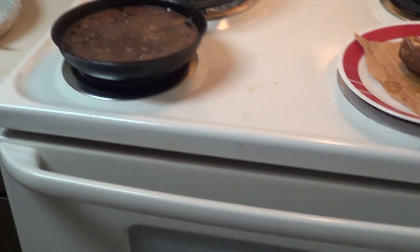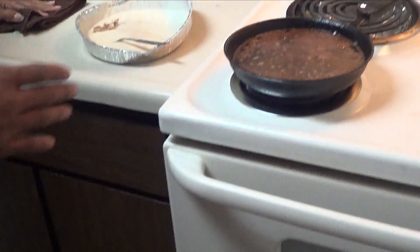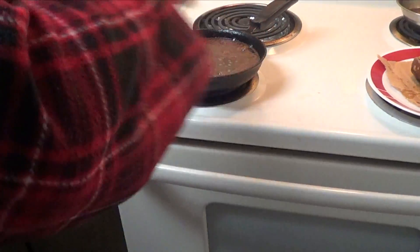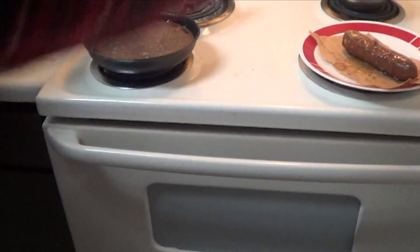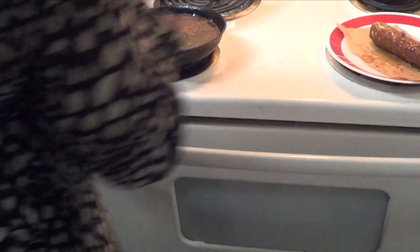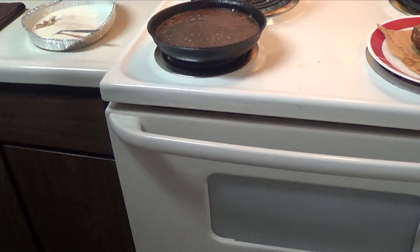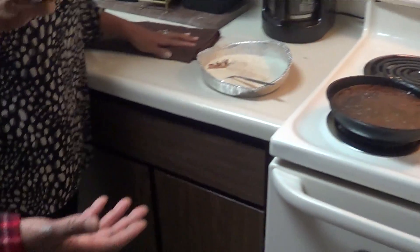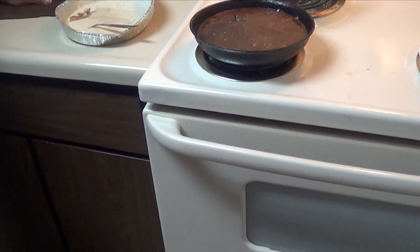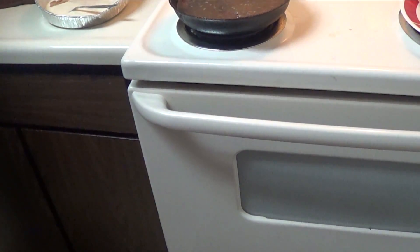What happened? The skin fell off. The skin? What skin? Y'all ain't deep frying it, honey. This is a fryer. Well, we don't have a deep fryer. You have to get a pot, fill it up with grease, and dip the stuff in there. When you have a big old pot, just fill it up with grease and let it get hot and dip it in there — boom boom boom — do what it do, and then take it out.